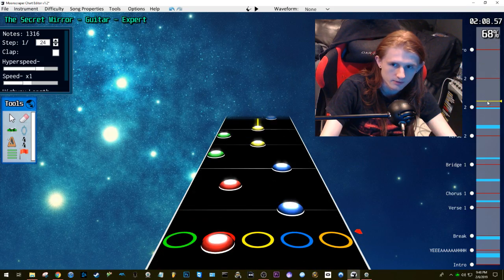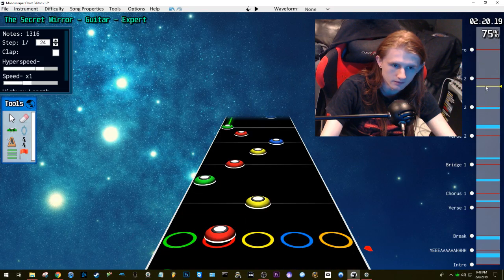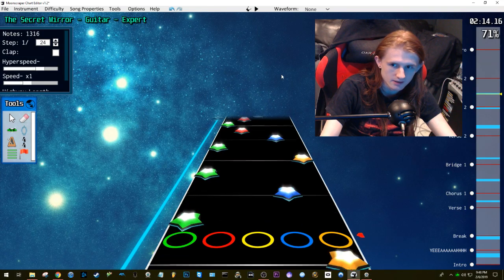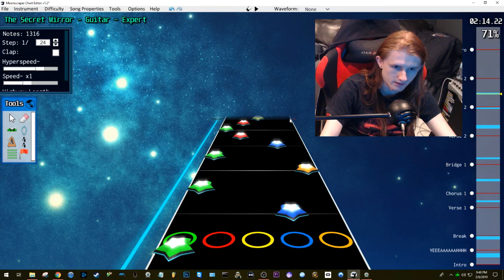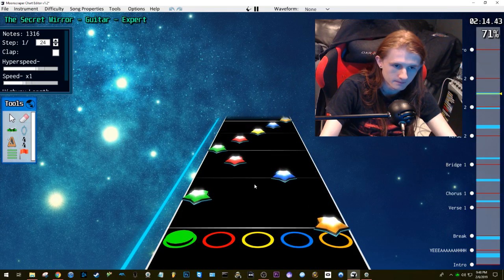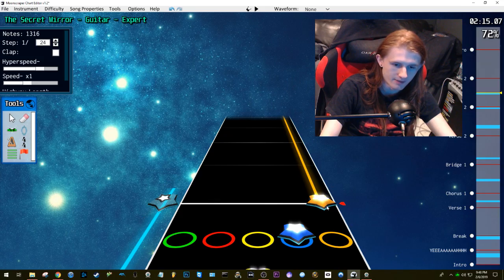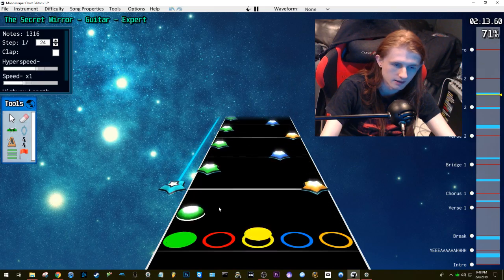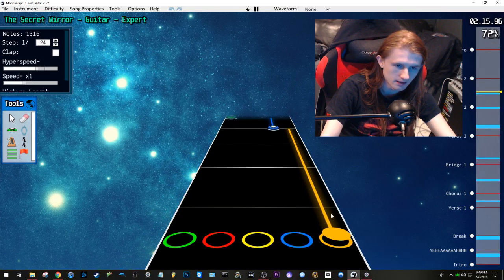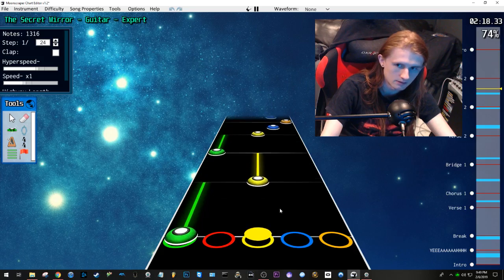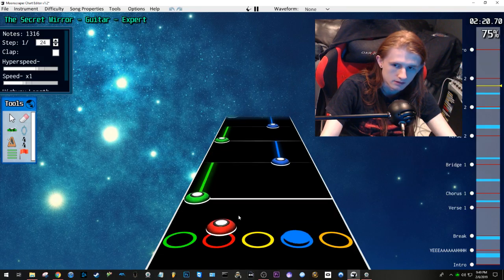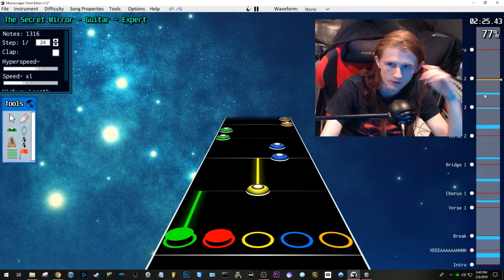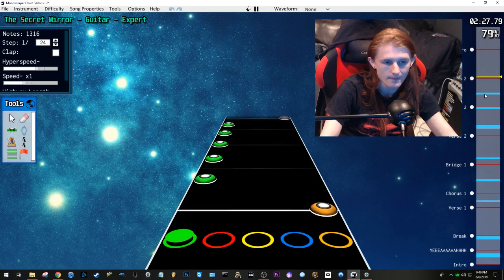You know, I really just want to put one right here. Just because I think it would be awesome to have the lightning strike right there too. Because this is the most climactic part of this whole song. So you want the lightning strike to happen right there if they hit it. So 1, 2, 3, 4, 5, 6, 7, 8. So I only need one more star power in this song.